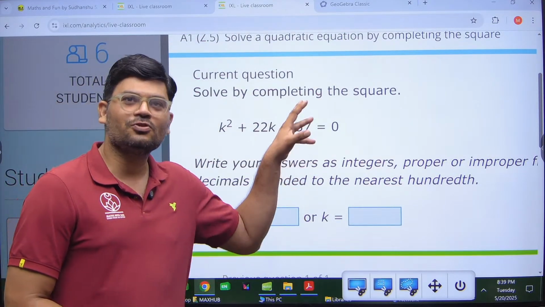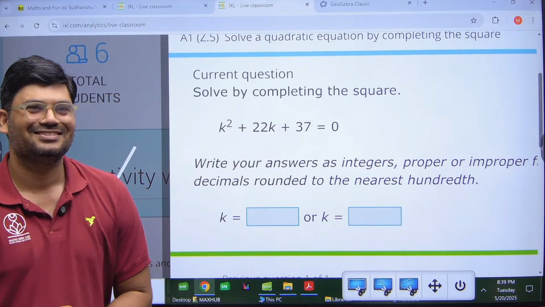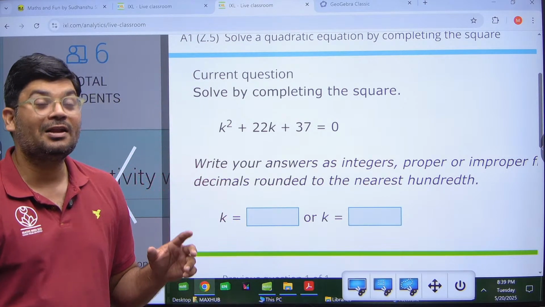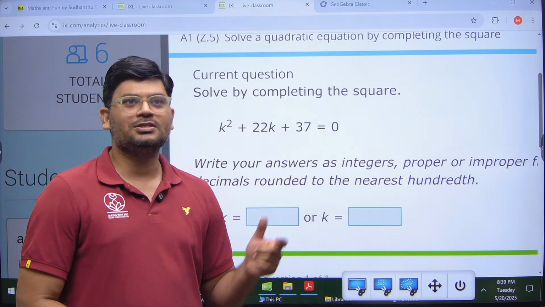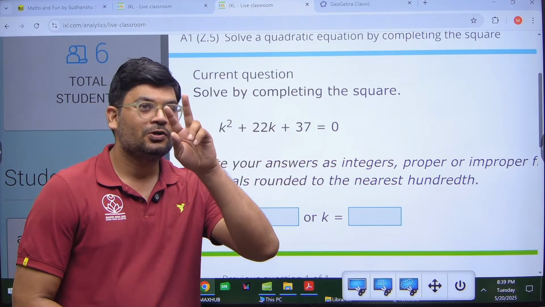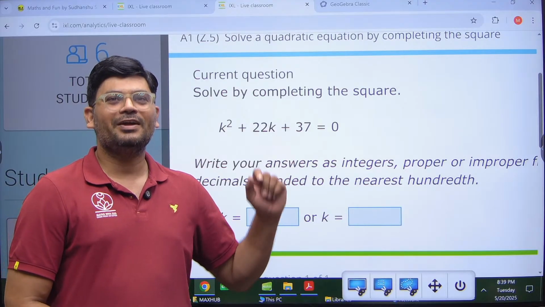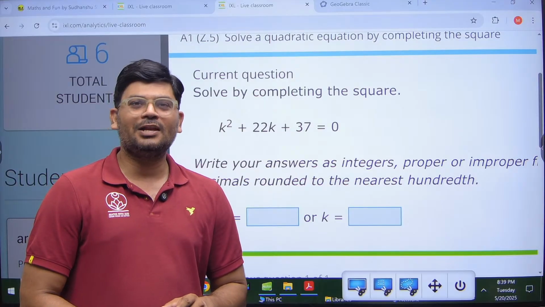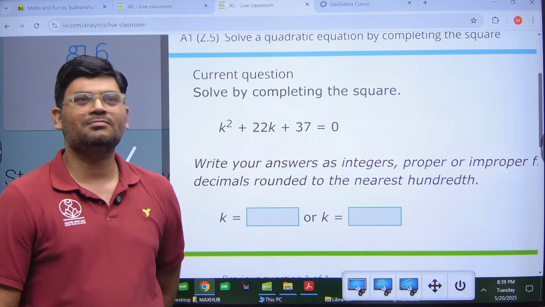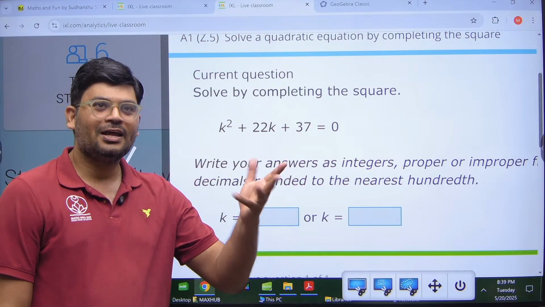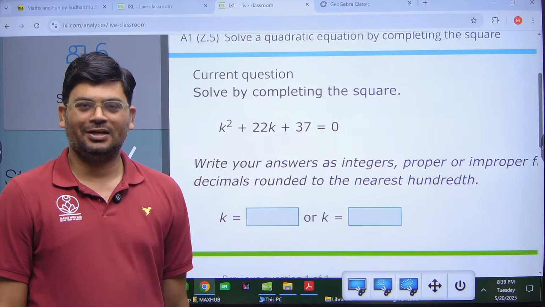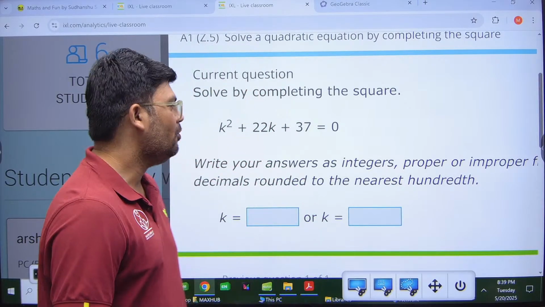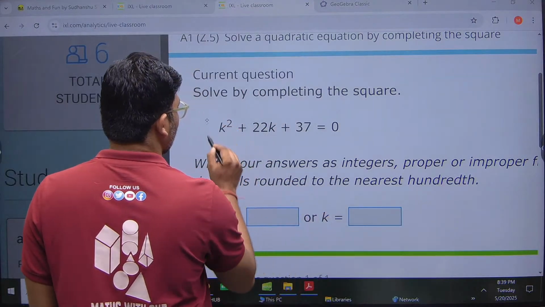Now see, after the first question, the sheet is open now. So now it's not required that you solve it by completing the square, but why are they telling you? Because in this you will not be able to find two numbers. If you prime factorize 37, it is 37 and 1. So can you now find two numbers by splitting the middle term to make it 22? Never ever. You can never find. So in that case, what do you have to do? You can do it by completing the square. So how do we do it by completing the square? Tell me in this case.